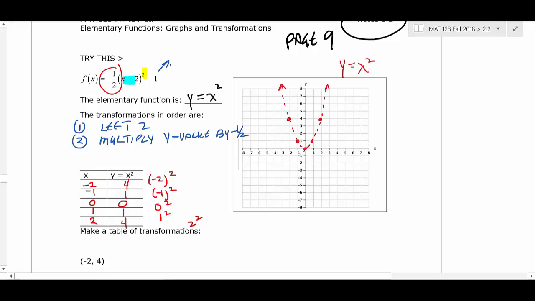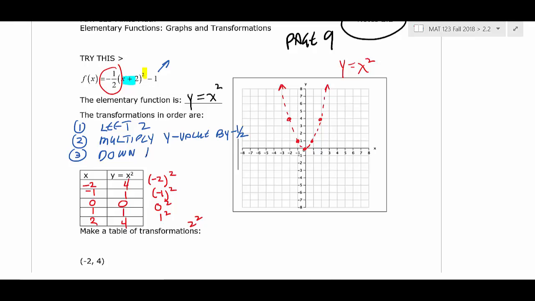That's down 1. One of the things that you want to get in your mind on these things is you're following the order of operations. So what I'm talking about by that is this. If you plugged in a value for x, what you would do is do what's in the parentheses first. That's what order of operations says. So that means the first thing we're going to do is move all those points to the left 2. The second thing you do is multiply, then you would add or subtract. Right? That's order of operations. Exponent, then multiply, then add or subtract. That's why we do it in the order we do.